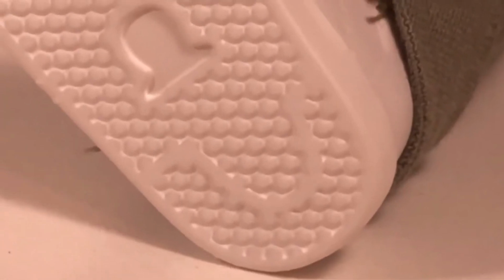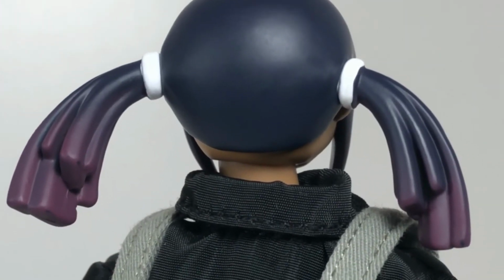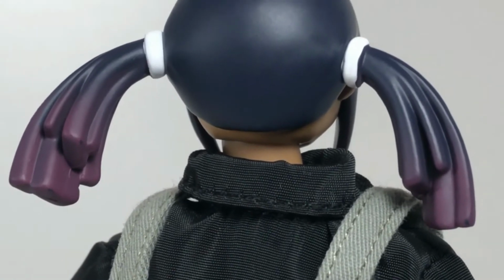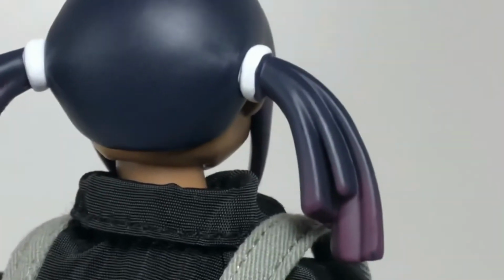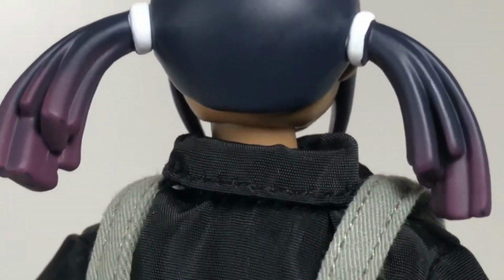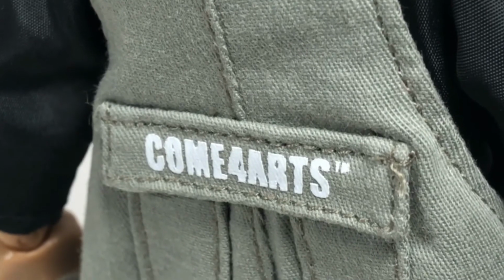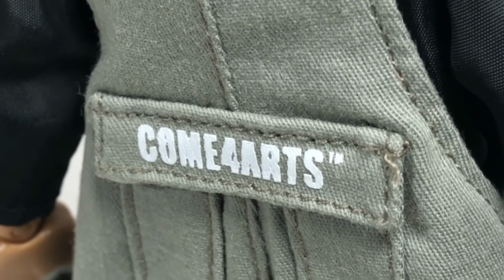That is awesome. Looking at the figure from behind, and I love the chunkiness of her pigtails there, the way it's sculpted and the highlights of the lighter purple in it. And I love too that the little sides of her hair there is hanging down in the front. That is awesome. Down the back of her overalls here, you'll see that it has Come4Arts written on there. And I think all of the figures have that written on them somewhere, and that is awesome as well.